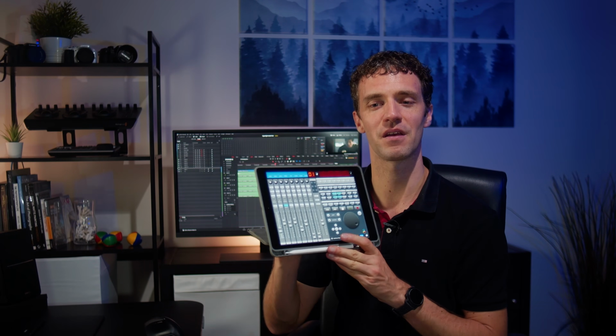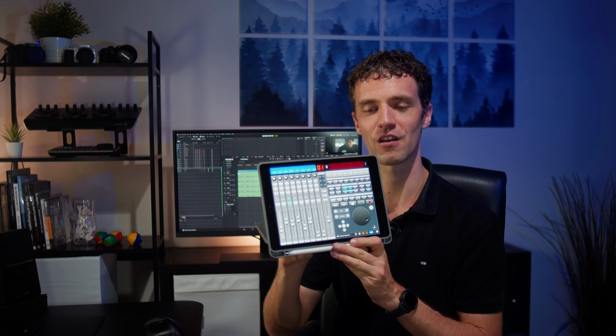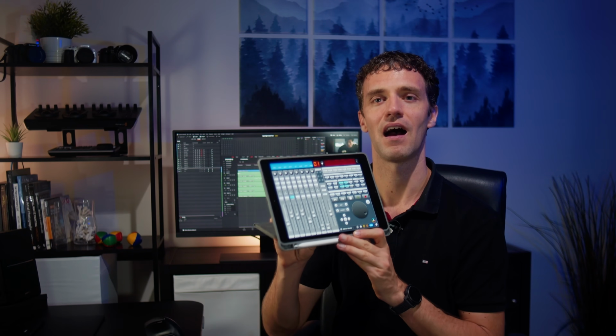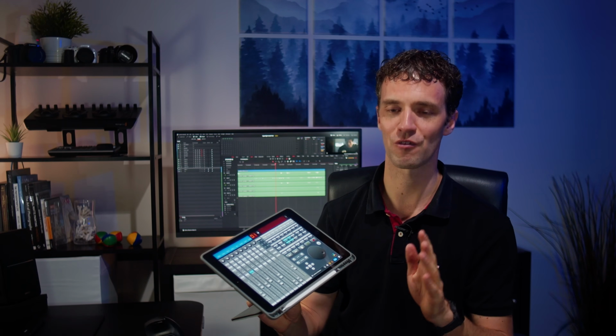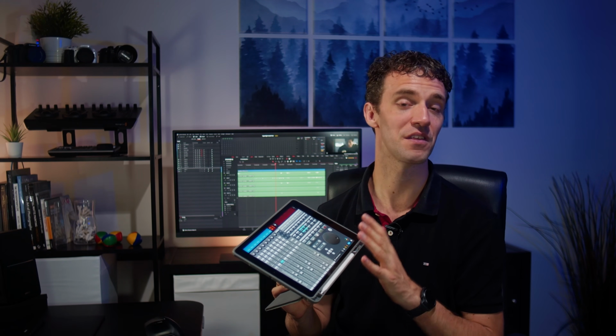And afterwards, for everyone who has no budget at all but still wants a bit more than mouse and keyboard, I'm showing you how far I can get with a virtual DAW controller on an iPad. I do think it does a bit more than mouse and keyboard, not much more, but I think there is a place for this solution as well, so that's why I'm going to show it to you afterwards.